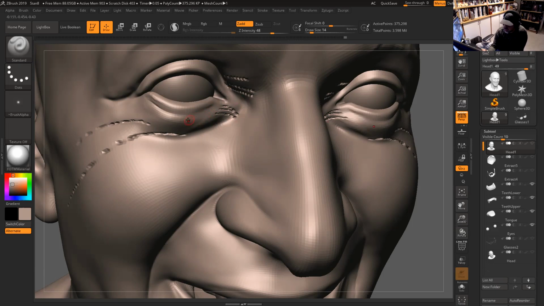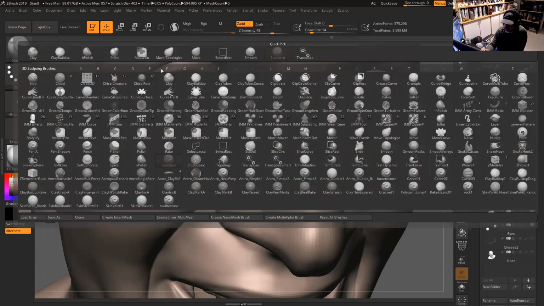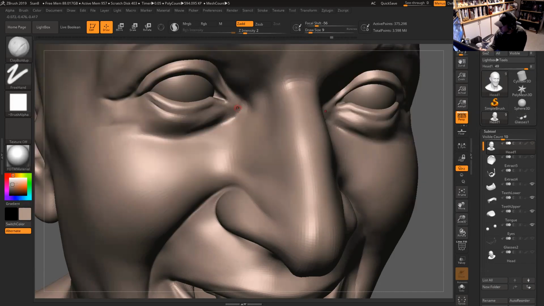So in the eye bag, for example, if I'm building something from scratch and I don't have a reference, normally what I try to do is break up this bigger form by adding a bigger wrinkle. Let's just subdivide one so it's not too bad. So I added a wrinkle like that, for example, just to break up the form, and then I start building the other ones, and then there's some crisscrossing that happens from there as well. So all this stuff we're going to be going through as we explore it. But for now, let me just erase it, and let's go back to work so I can get more stuff done.